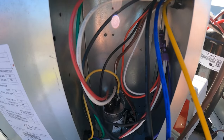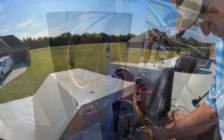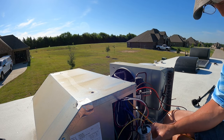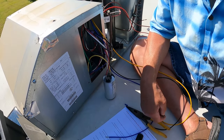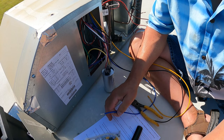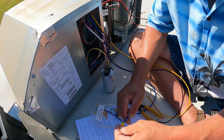So you've got to be real careful when you're sticking your fingers in there because it'll zap you really bad. So we're looking for this wire where it connects to that capacitor right down there. We'll just simplify it. We'll pull that little capacitor right there. That way you can see it. So that's a male. There we go. So I've pulled the capacitor out to make it easy for you to see. And we are going to verify we're connecting the white wire to the blue soft start wire.